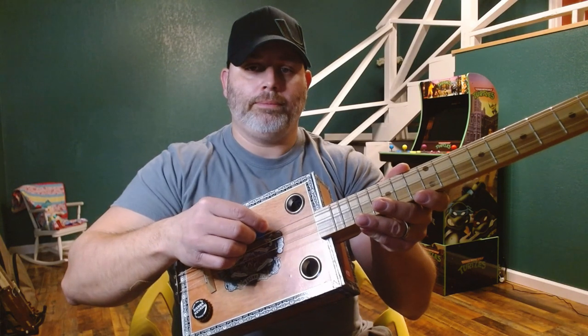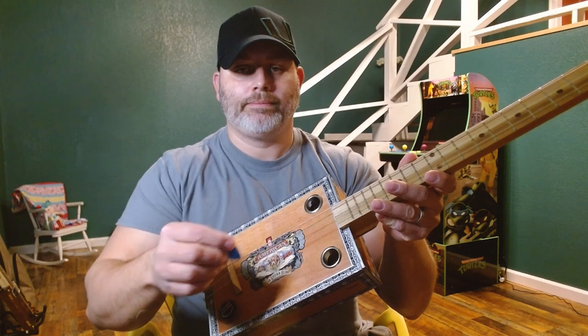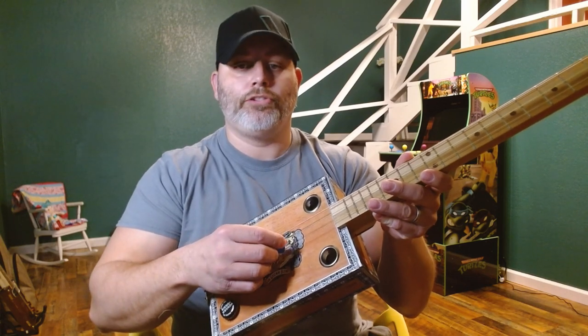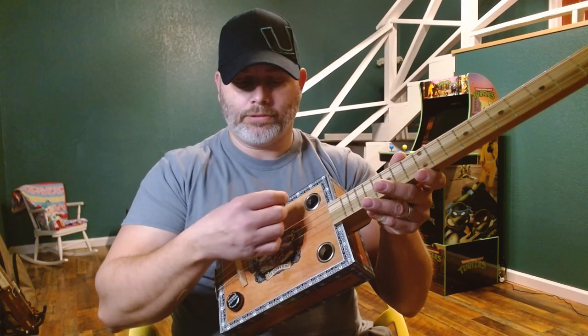The first four chords that you need for this, and I'll add that we are tuned in open G. So it means that our low string is tuned in G, middle string is tuned in D, high string is tuned in G, and just strumming all three strings gives us that G chord. That's a standard tuning that most people used to play with a cigar box guitar, so that's what we'll stick with this song.